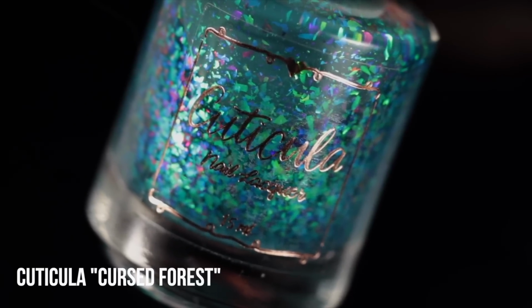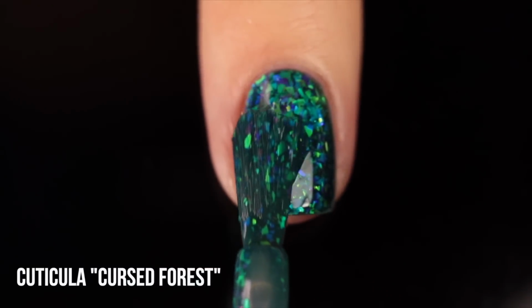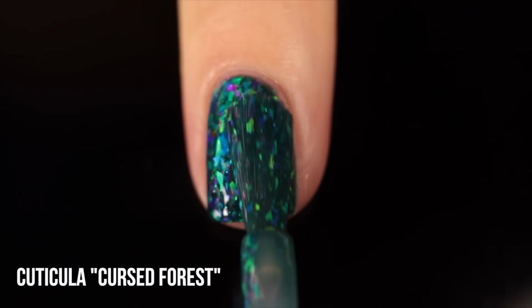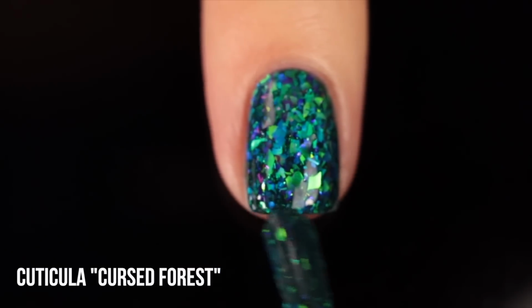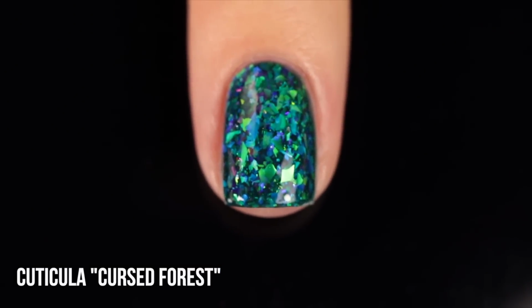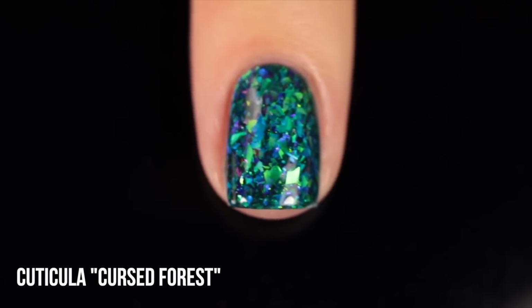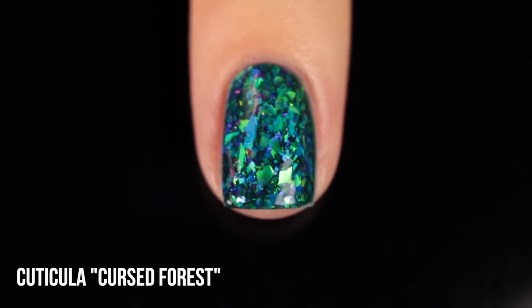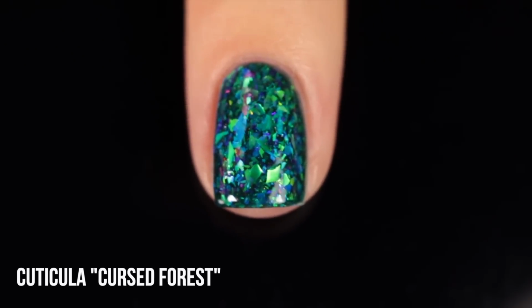Then we've got one from Cuticula. This one is called Cursed Forest, and this one I actually almost didn't include in this video because it feels so different, but it is technically still a blue base that has iridescent flakies in it, although this base is very green tinged, so it almost feels like a teal base color. And then within it we've got these larger iridescent flakies that are blue, green, we've got little hints of pink and yellow around, and this one definitely feels very different from the rest.